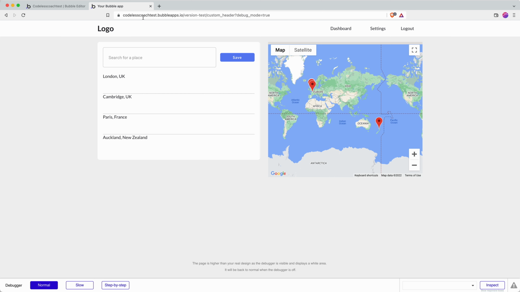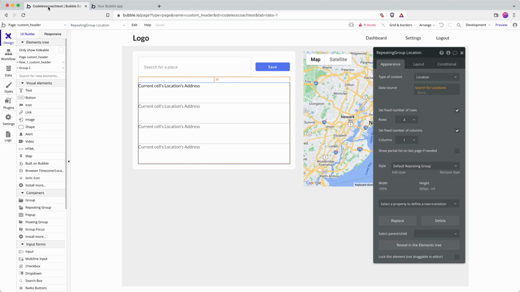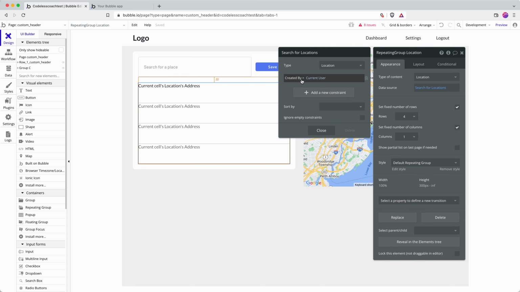So that has sort of worked because it will now only display to the user locations that they've created. But this is not secure. This is not the way to do it because there could still be a number of other ways or reasons that a user who isn't the creator can gain access to this data. Unless you have a very particular reason for using created by, one instance might be like a chat app dialog where you want to only show the submissions of the current user into that dialog. Don't use this. It's not the way to do it.